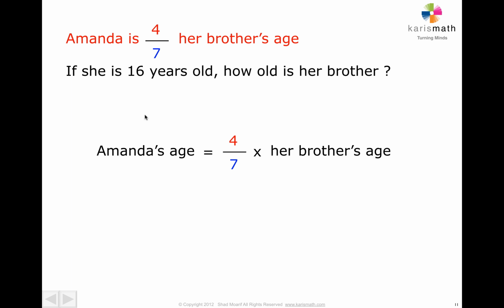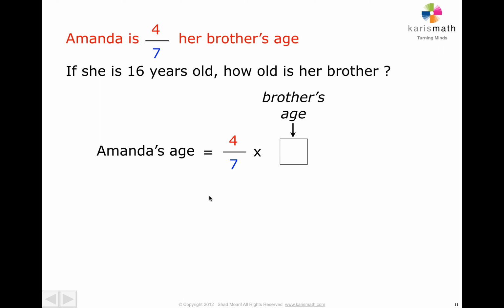This side on the left is equal to this side on the right. We got that. Now we know she's 16 years old, and how old is her brother? We need to find her brother's age, right? So that's the one we don't know. So we make a box and show the brother's age will be written inside the box. We don't know what it is, but that's where we'll write the unknown, when it becomes known.